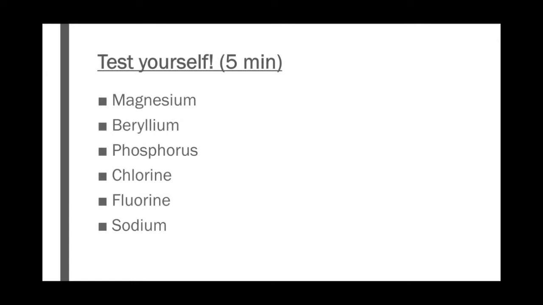Alright, now it's time to test yourself. Given 5 minutes, can you go to the last page of this set of notes, the A3 size periodic table, and draw out the electronic structure for these 6 elements. First of all, you need to identify where they exist on the periodic table. Use that to derive the proton number and eventually the number of electrons. Good luck!